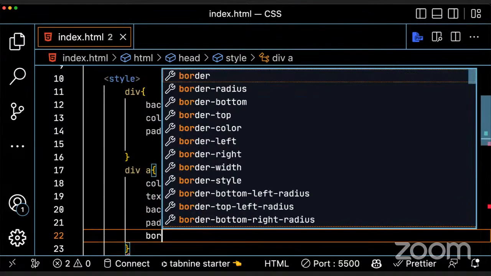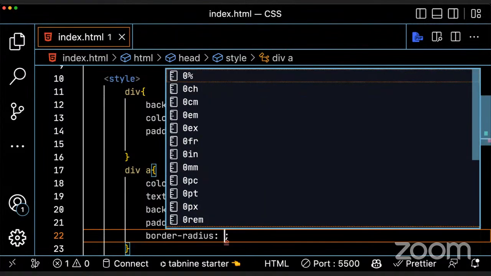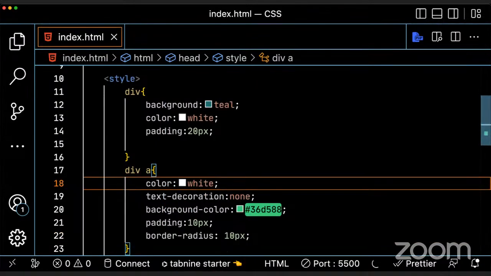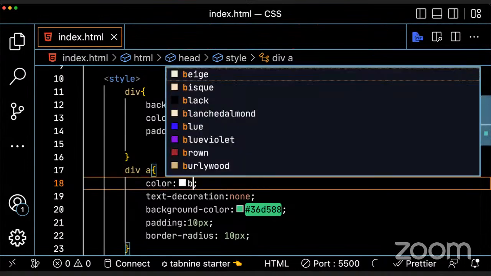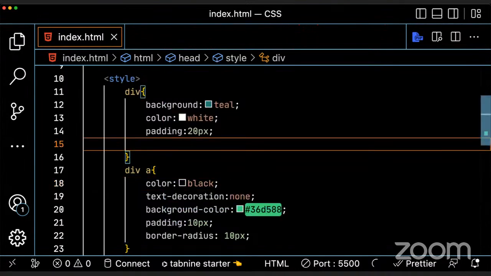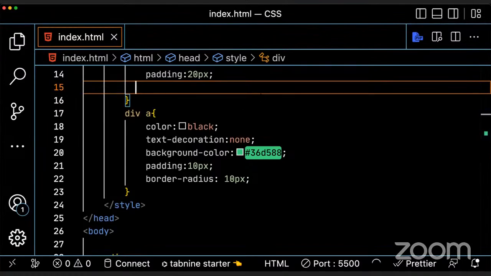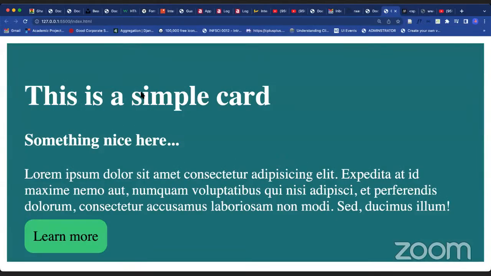Then I'll do border radius of 10 pixels. Then I can change the color to black. Now, when you look at it, what do you see? We have a nice card, don't we? Are we still confused?